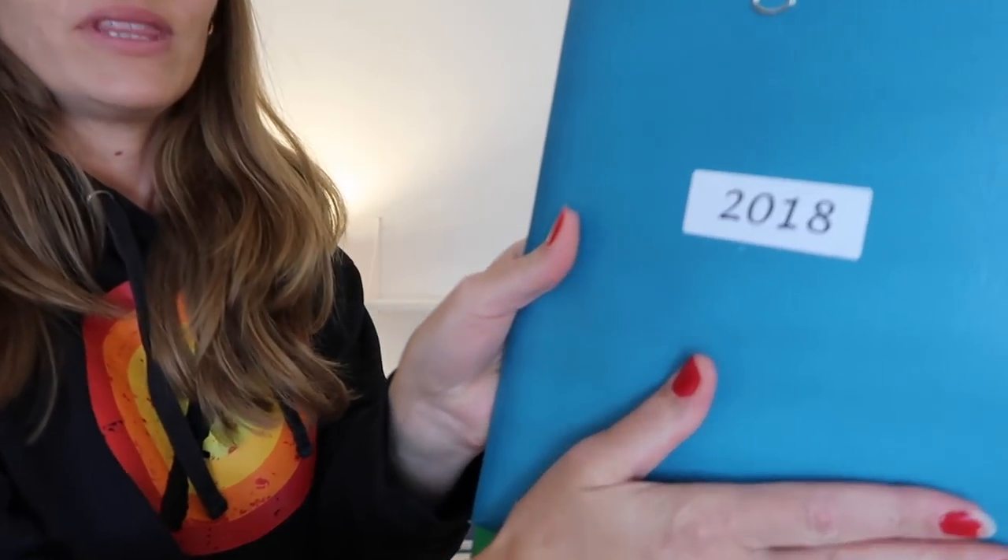Another tip is to go online and look up the rules for your state or country on what you actually need to keep for your records. Where I live, we have to keep seven years of back taxes. Ours are printed out in folders — each one is very thin. When the new year of taxes comes in, I remove the seventh year, shred it, and recycle it. They're labeled by year and really don't take up much space.